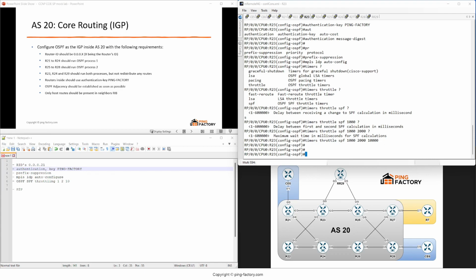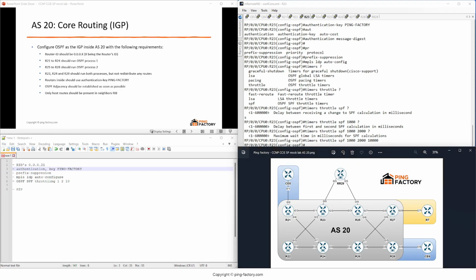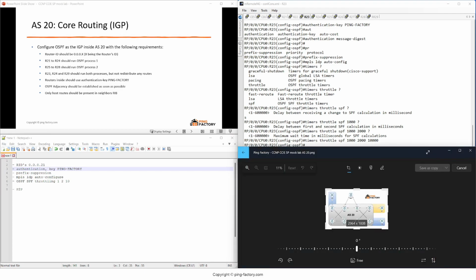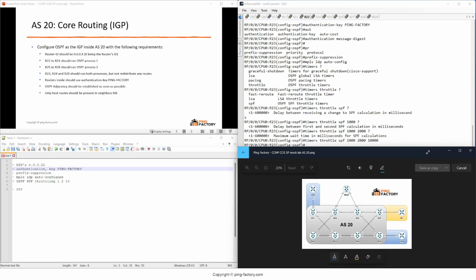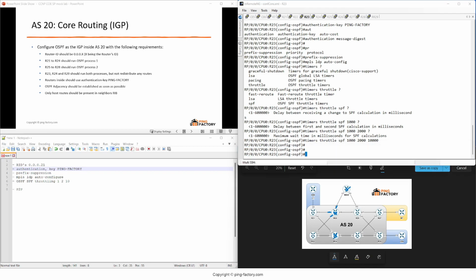And now let's just enable all our interfaces, loopback 1 included, and also all these interfaces. So from router 23, we're going to enable OSPF process 1 on these interfaces, so let me draw it. It's a bit small, but I want to have OSPF process 1 here, and actually also here, because these three nodes, 29, 23, and 24, will run both processes. So just go ahead and configure.